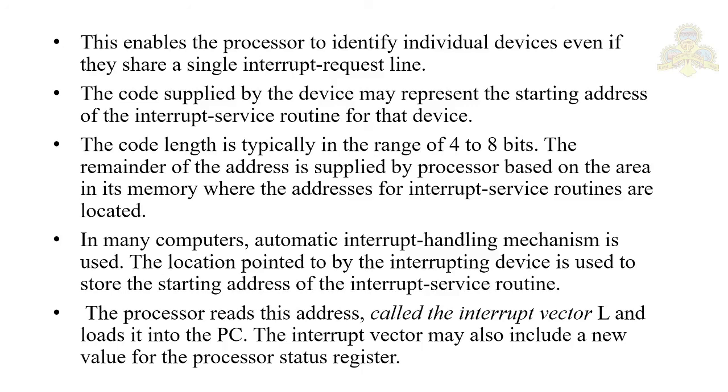So this is the vectored interrupt description. What you have to understand in vectored interrupts is that instead of the processor polling the status bits of the devices, the device that requires service will interrupt and send its special code, the interrupt vector, that is L, to the processor. That is, the device identifies itself to the processor. So you have to remember this.